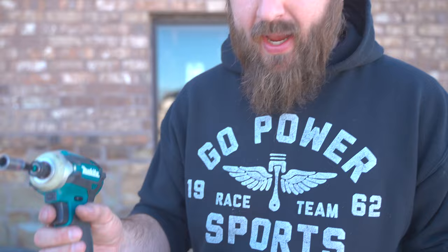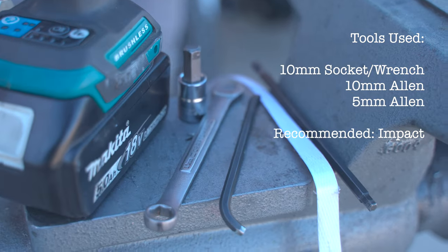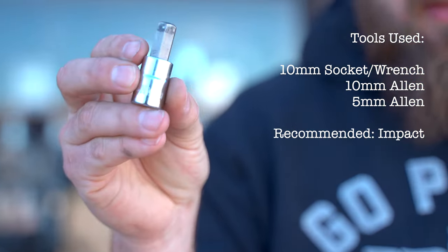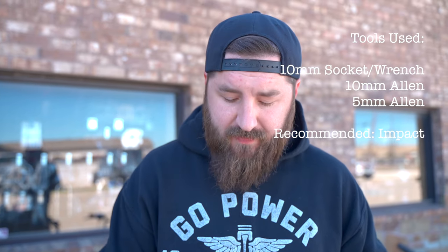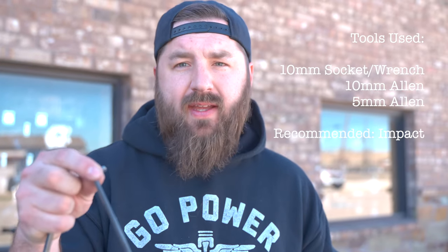The tools you're going to need, it makes it easier if you have an impact, but you can do it with hand tools. You're going to need a 10 millimeter socket or a wrench. You'll need a 10 millimeter Allen on the impact to take off the main nut. This one's pretty tough, so you're probably going to need at least a 3/8 impact to take this off. And a 5 millimeter Allen socket for your impact or the hand tool.